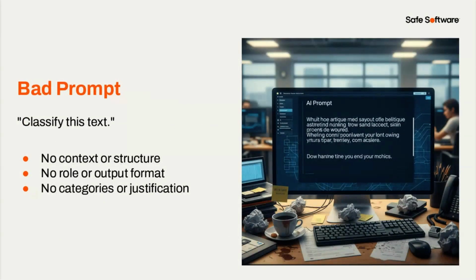So what's a bad prompt? Well, I put a bad prompt next to a bad AI image here, and it would be something like, classify this text. You're not defining structure or context. You're not giving it a role or output format. You're not giving it categories or justifications. So your output from that will be just as hard to process as the unstructured data was to begin with.